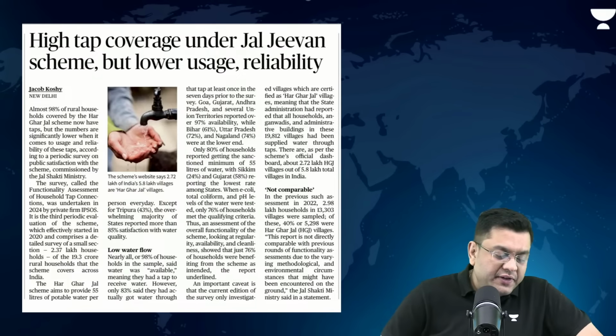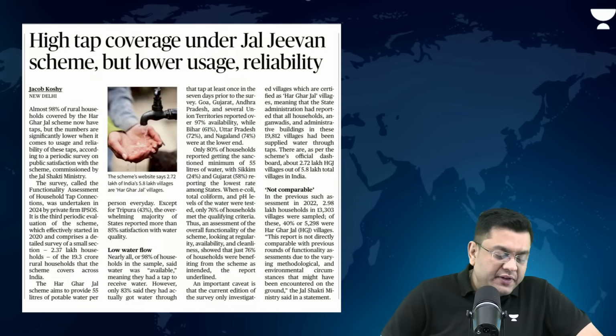A country cannot aspire to develop unless and until you still have a population who walks miles in search of water. So piped water is essential. If you provide piped water, then the groundwater depletion which is happening at an alarming rate will also reduce. Along with that, you will also have the case where many people drinking contaminated water suffer from non-communicable diseases, and even communicable diseases in certain cases.